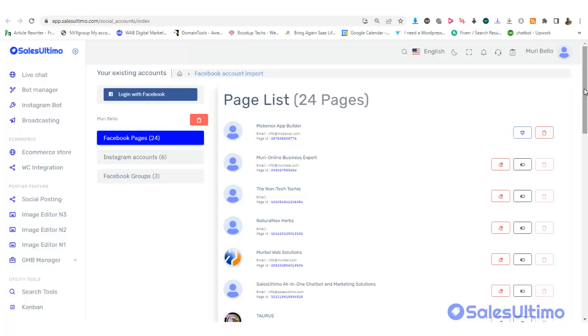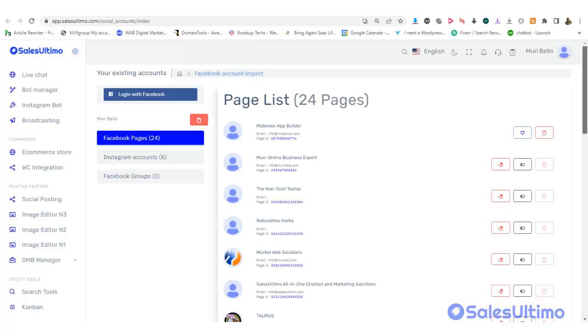Just Google how to convert an Instagram account to a business or professional account. It's very simple. Under the settings, you can easily do that. Then also link your Facebook so that it can be automatically imported. If it's linked together, it will automatically bring your Instagram and everything here.